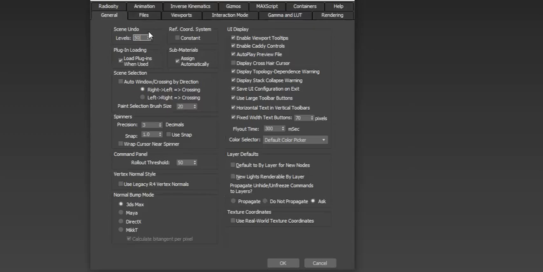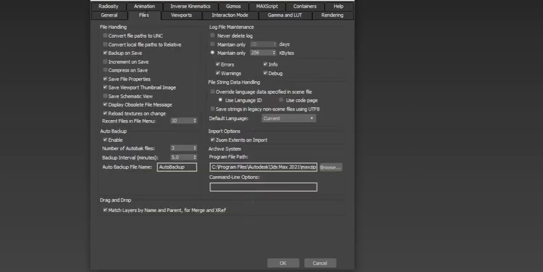After that, we can tab over to Files. Here we can change whether they want to do a full backup or just incremental saves. I'm going to leave things alone, but this is also where we can change how often the backup interval is. 5 minutes is way too often. I'm going to change mine to 15, especially as file sizes and models start getting larger.